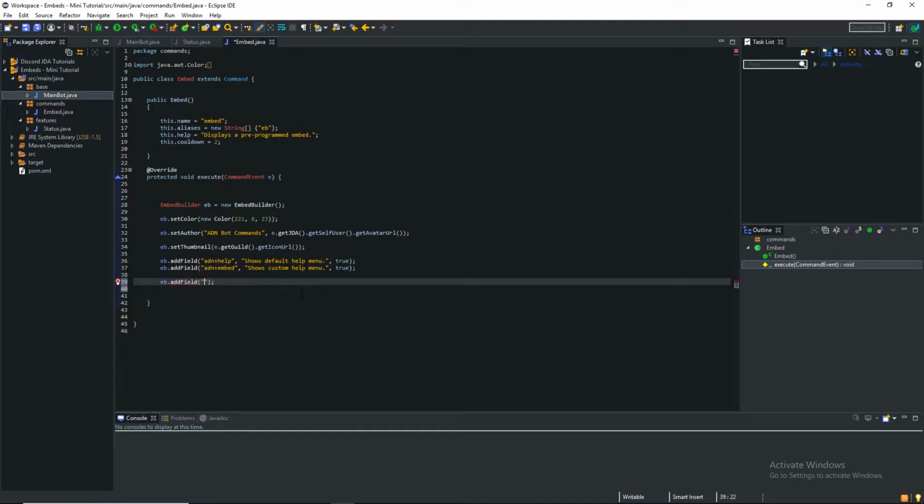I'm going to do "join our Discord link." We're going to write "join our Discord," because that's what it's going to say. We're actually going to turn this into a button. And for inline, we're going to set this to false because I want this to be on a separate line, not connected to either of these.